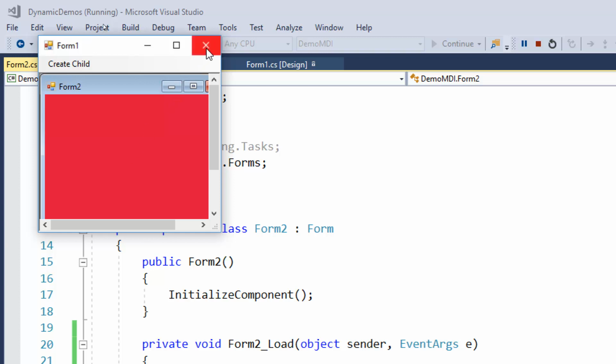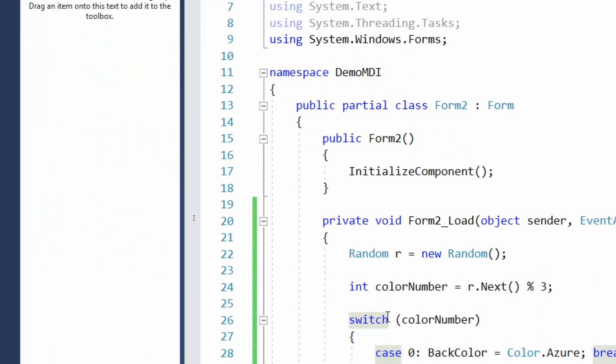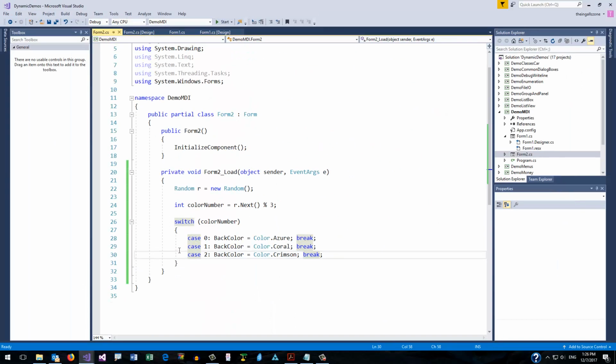Now I want to communicate that back to the parent form. So the way I'm going to do that is I'm going to add a property that will return that color as a string. So it's going to return a string, and it'll be called back color name.